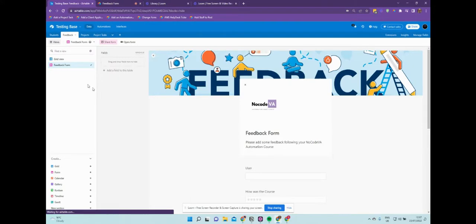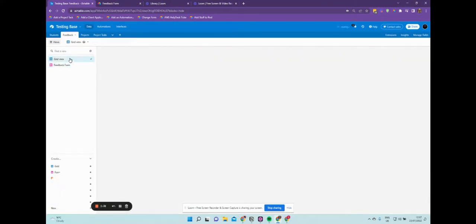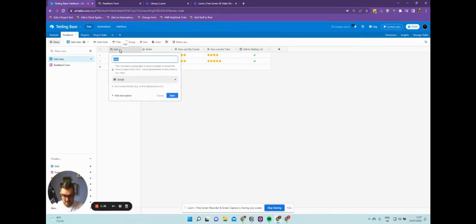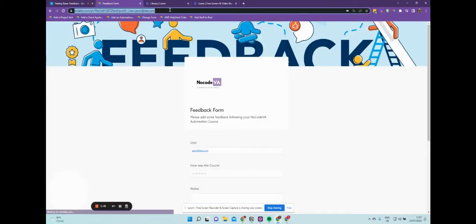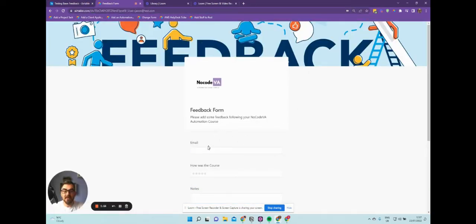But if we go back to the table itself, and now let's imagine somebody at a later date changes this from user to email, everything works in the base. But if we go back and we refresh this now, what we see is this is broken now. There is no field called user, so this is not being filled in. So this is a problem if you've got URLs out there that are pre-filled that you're waiting to come back in. It's just going to break those URLs.